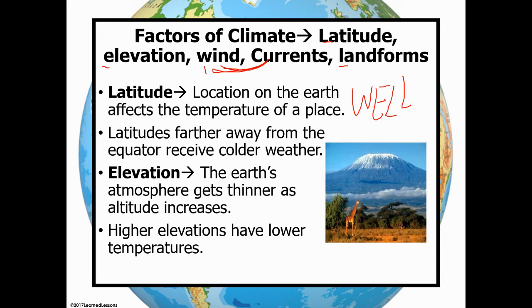So the first thing we're going to talk about is latitude. So latitude is above or below the equator. So latitude, remember, is flatitude. Your lines are going east-west. From the equator, your lines of latitude are going to increase. The equator is at 0 degrees. Your tropics are at 23.